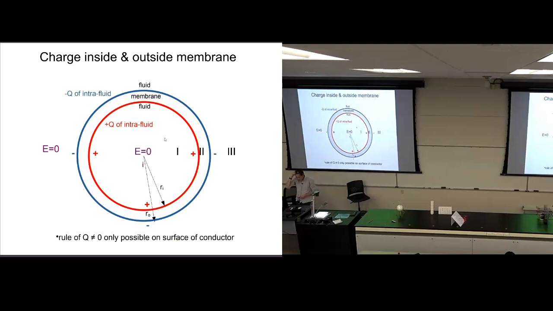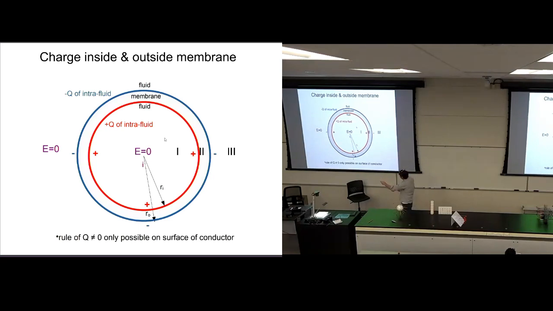That charge in the intracellular fluid, the fluid inside the membrane, it must be somewhere. Rules of conductors say it can't be inside the volume of the conductor. It has to be on the surface of the conductor. So from the second rule, I think, of conductors, the electrical field is 0 inside here from the first rule. The second rule is going to tell us that the charge of this conducting intracellular fluid is going to be actually located on the surface of that sphere of intracellular fluid.